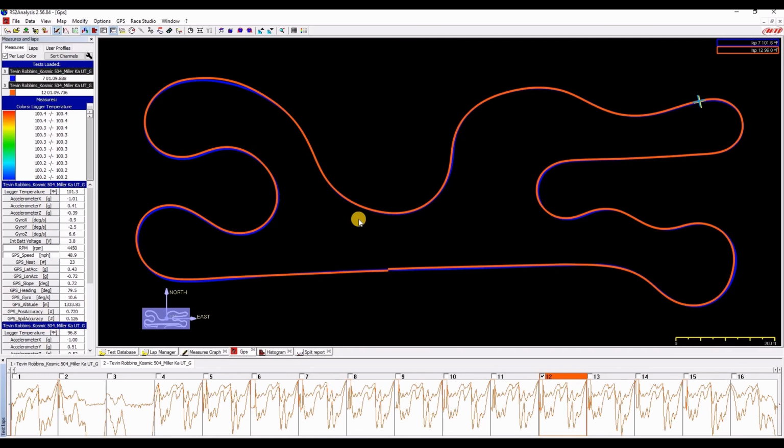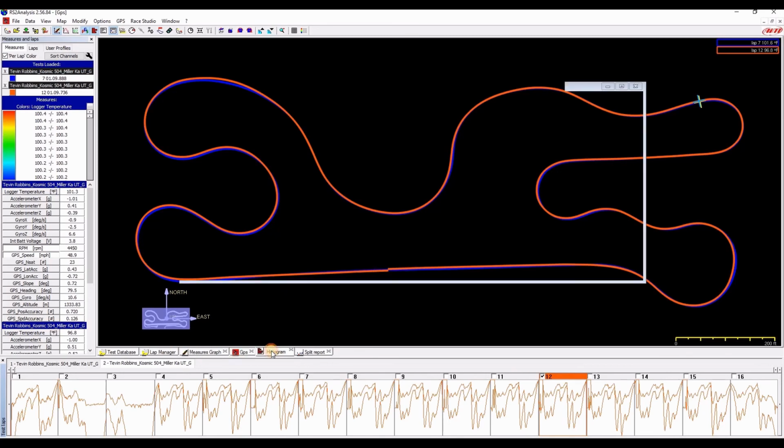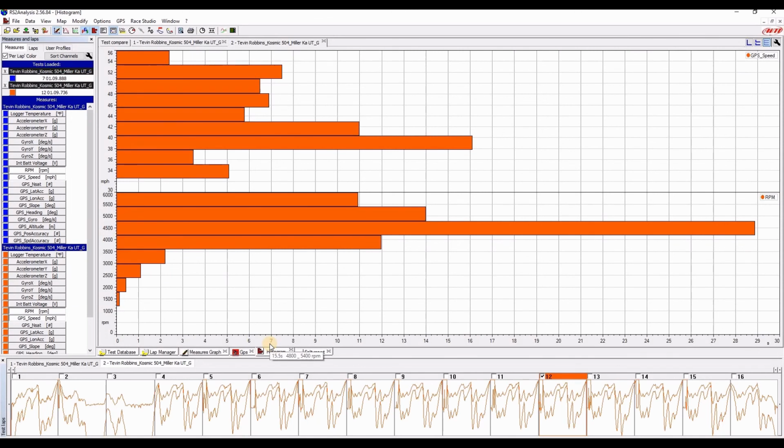Definitely, if you do have a Micron, definitely download your data, play with this stuff, get familiar with it. We like to use this while we're out at the track in between sessions, and we'll go ahead and pull this up just to make sure that we've got everything set up where we need to. Make sure that our clutch is engaging for us where we want it to be. Make sure that we're running in the correct RPM ranges and things of that nature. Just a bunch of useful information that you can use to create and develop your race plan and get better as a driver and a tuner. So get familiar with this stuff. Get yourself a data logger if you don't have one, and have a good time at the track.